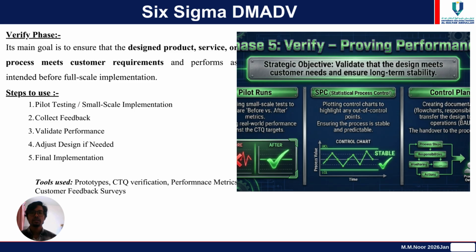The final phase is verify. In this phase, the design is tested under real operating conditions. Pilot testing is conducted to validate performance. Data is collected and compared with customer requirements. Statistical process control charts are used to ensure the process is stable and consistent. Once the design meets all requirements, it is approved for full-scale implementation.